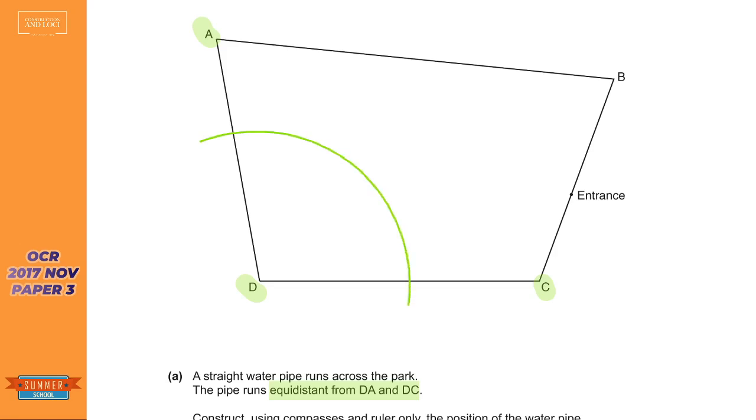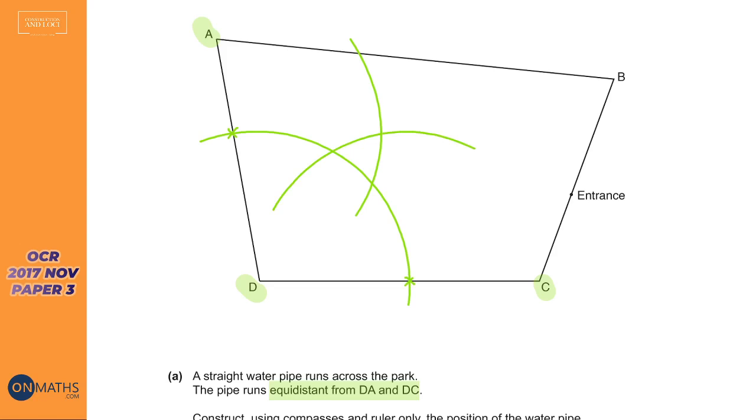Now, these 2 points here are points we're going to use to draw another 2 arcs. Okay, so I'm going to put my compass at the point I've made on D and A, and I'm going to draw an arc up here. Then I'm going to do the same at the point I made between D and C, and I'm going to draw an arc. Oh, this is what happens when I'm trying to use these kind of fake compass. It slips. Hopefully your compass won't slip as much as mine has.